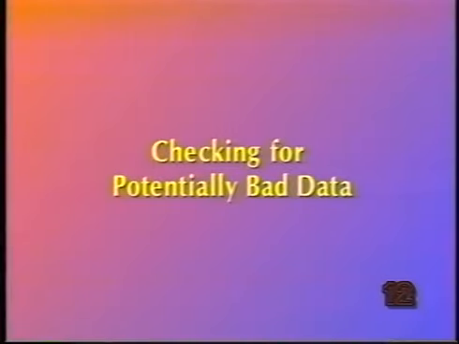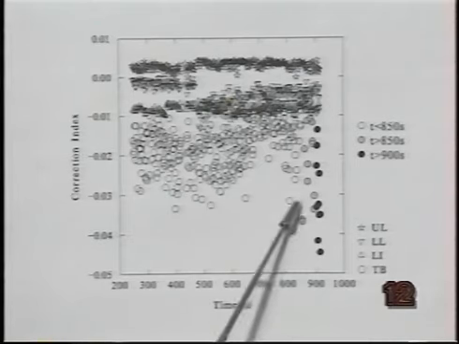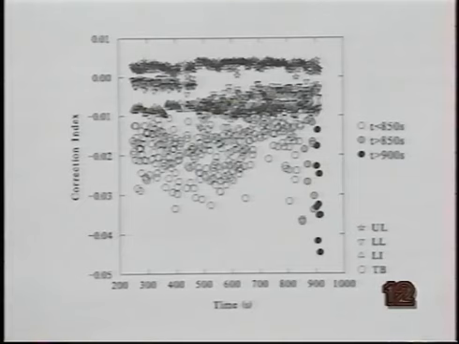With these systems, there is no way to determine absolutely how large the measurement error might be, so it's important to explore the data for indications of possible measurement error. To do so, we examine time series plots of extracted data. Each column of points in this plot represents correction index values from several transducers for one token. The horizontal axis shows time in seconds. Here we see an increase in variability of values of the tongue body correction index that was associated with loosening of the transducer toward the end of the run. Tongue body data from this point on are suspect, so they are discarded.